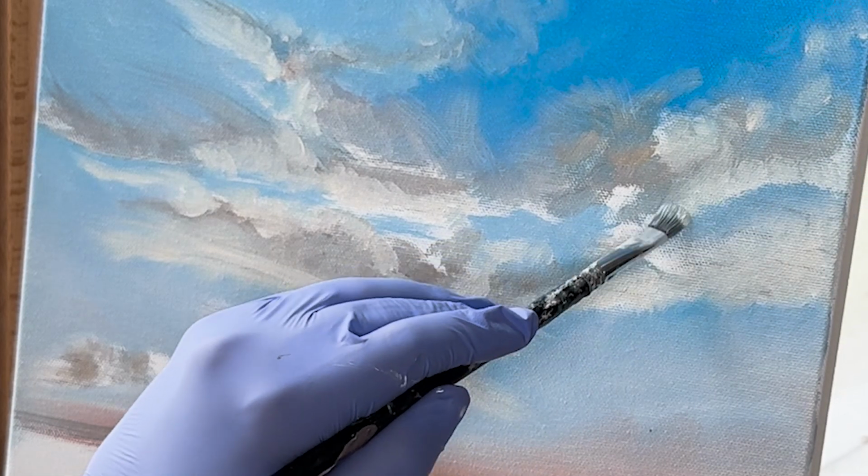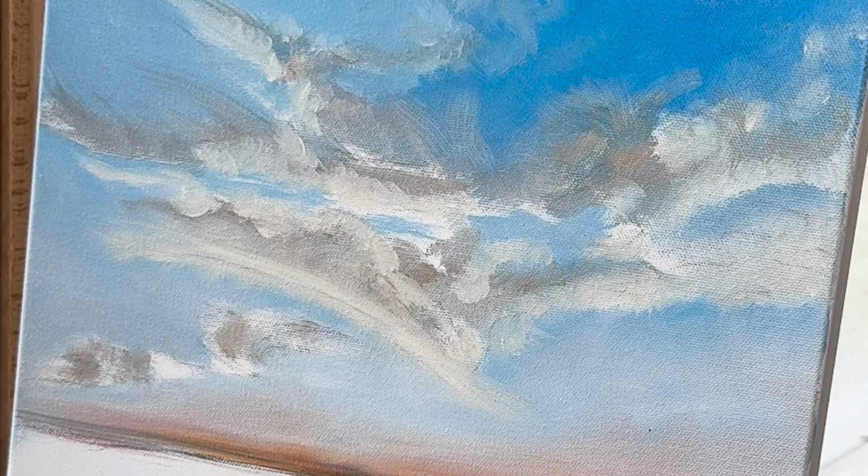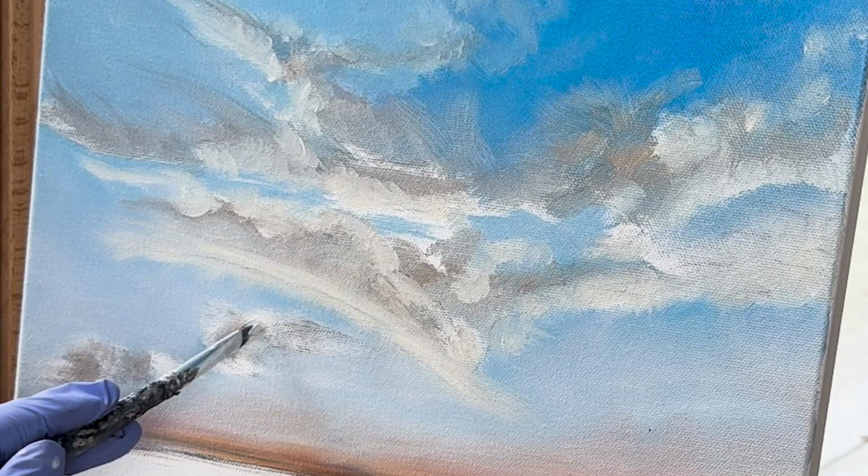So less is more. If you're not liking the way it turns out, it's always a good idea to take a step back far away from the painting and come back and look at it maybe in an hour, just to give yourself some time and your eyes to refocus.